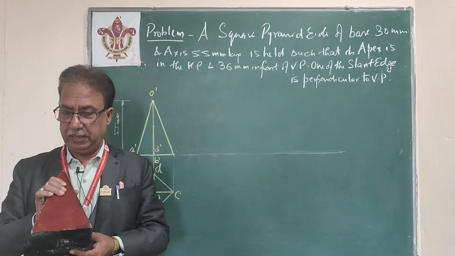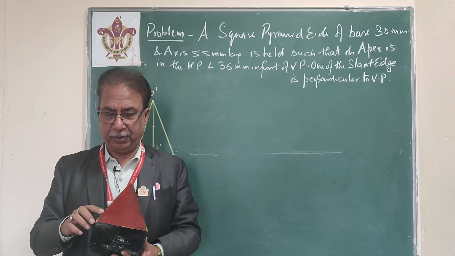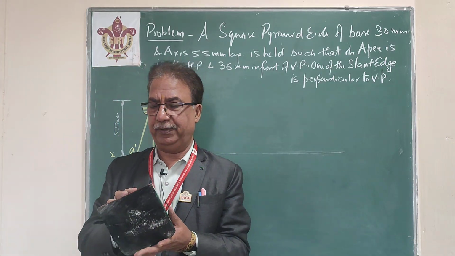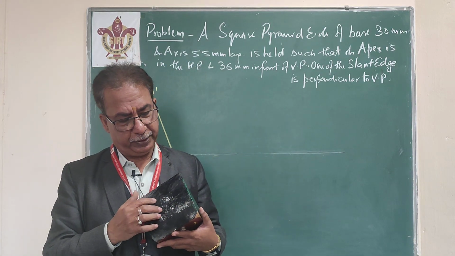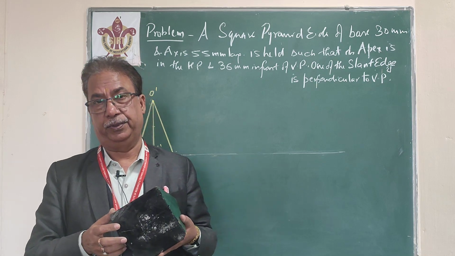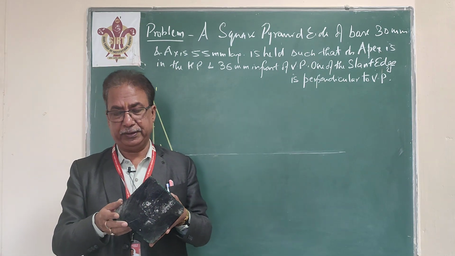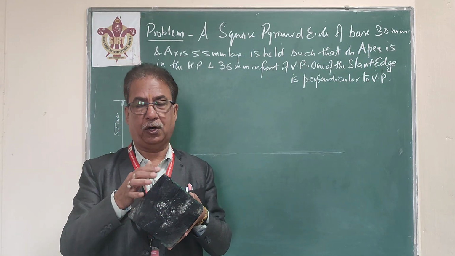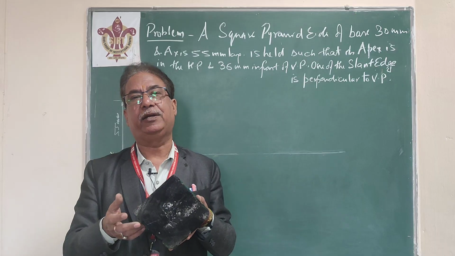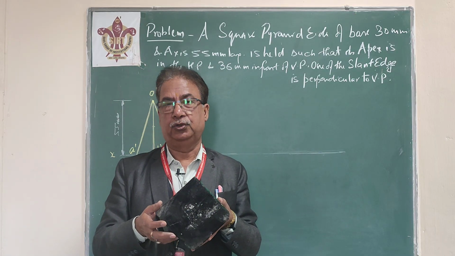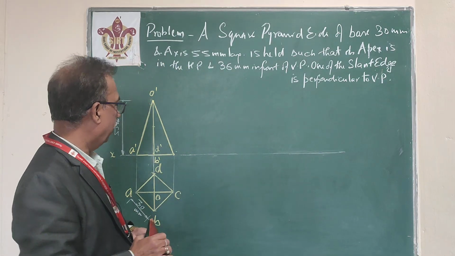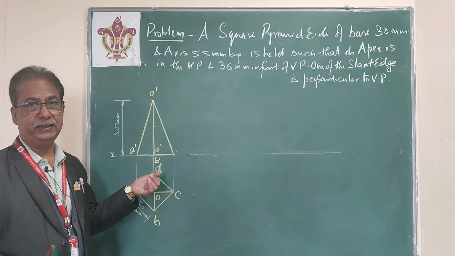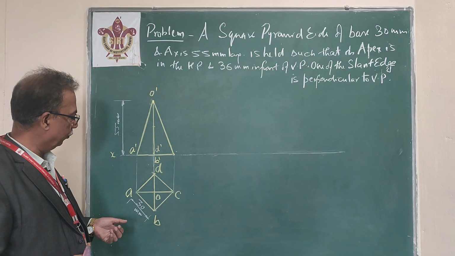This is the pyramid. As we want to keep one of the slant edge vertical, the initial thought will be that I will start with the top view with the corner concept. As you know, whenever the corner concept for the square is applied, the square will be held in such a way so all the four sides of the square will be equally inclined to the XY line. So taking that in the picture, I have started with the top view, and in the top view I have drawn this square, that is ABCD, and the apex will be O.